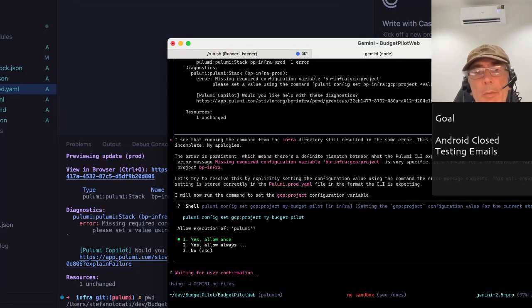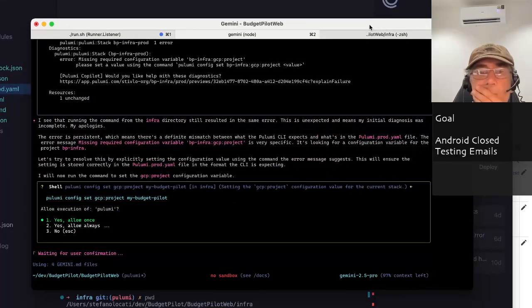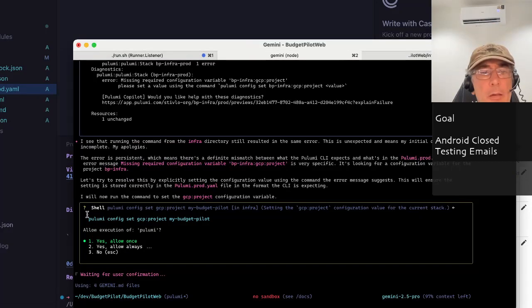Why does it get infra? And what's the point of putting this value in configuration if I have to execute commands? I don't understand.